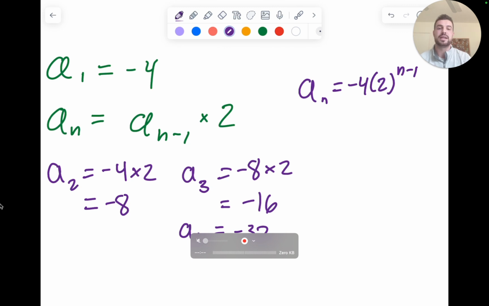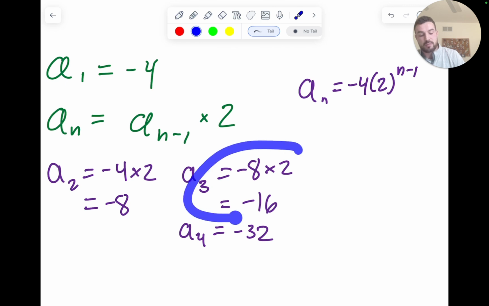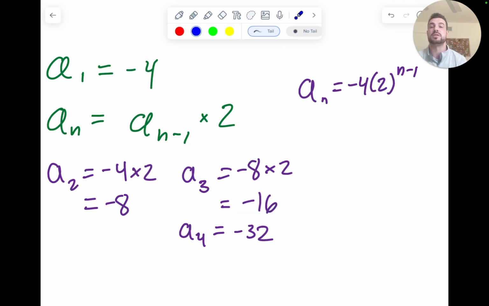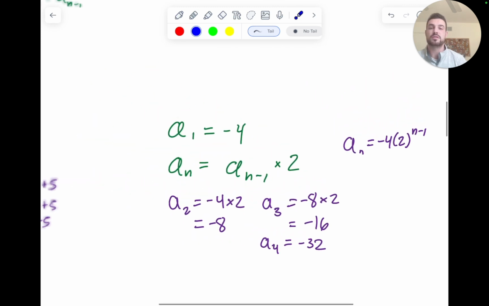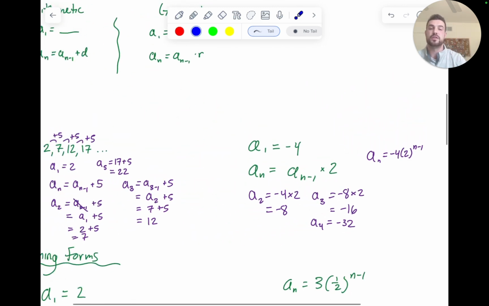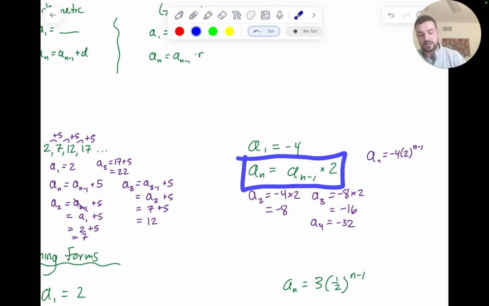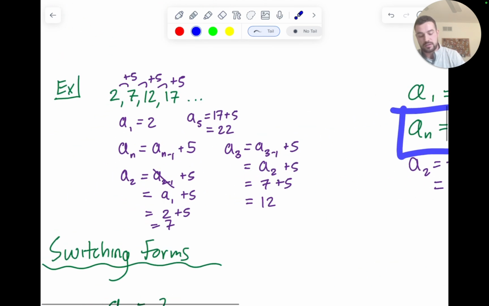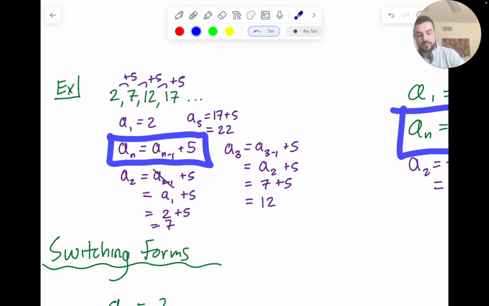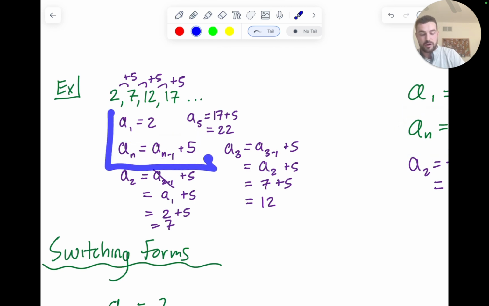and having to plug in every time to find the third and the fourth and the fifth and the sixth and the seventh and whatever it is. We have to do a lot more simplifying, when instead we can just apply the pattern to go from one term to the next. So we like the recursive formula, and it comes with two parts. There's a first term, and then there is the pattern, which is the second equation that is always listed in each of these. So technically, both parts of these make up our recursive formula.